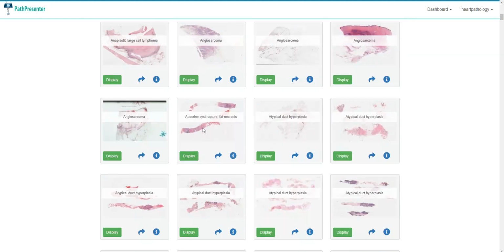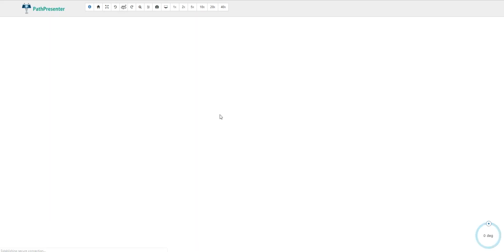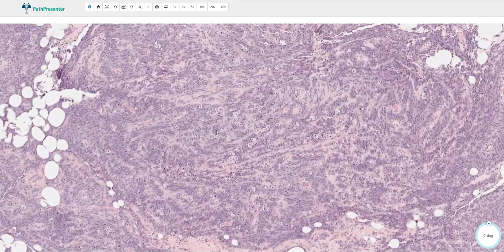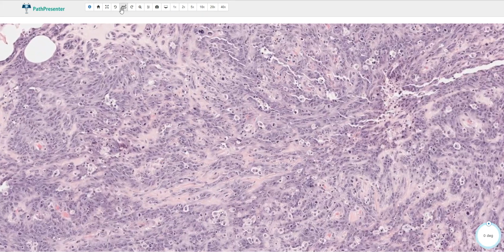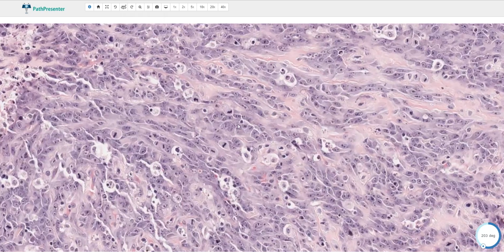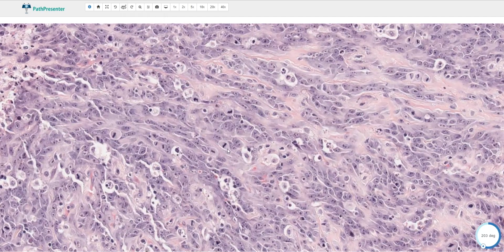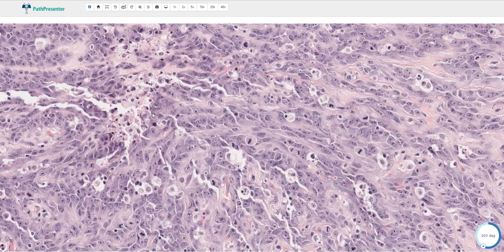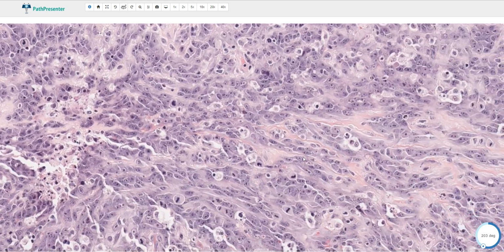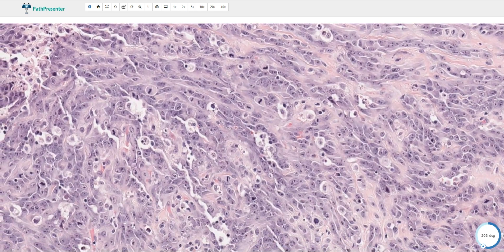So let's say if I'm researching angiosarcoma or something, then I can click on the website, and it allows me to scroll in, and you can kind of play around. You can rotate with these, and if I'm trying to show that there's increased mitoses, you can see all of these. So I kind of find whatever portion of the screen that I want. So yeah, that was a good picture to show a lot of mitoses.